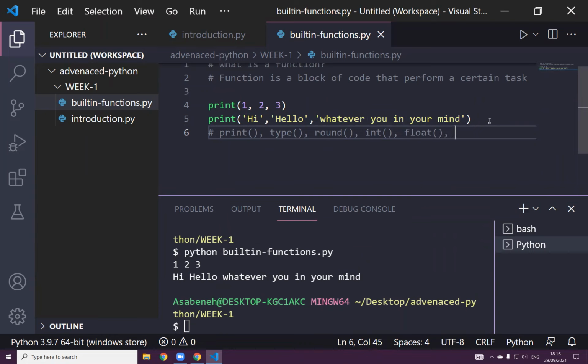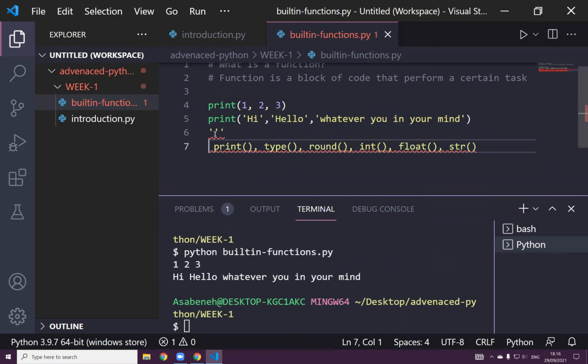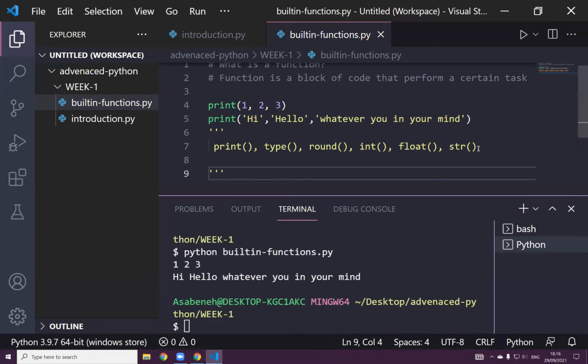You know this, to change something to string, and maybe instead I can change this to also multiple comment, and then we can list down those values. Okay, help me if I print, type, round, and float, input. Yeah, tell me.